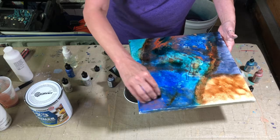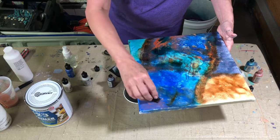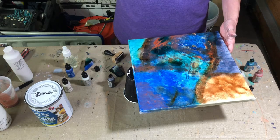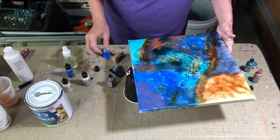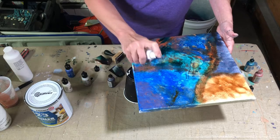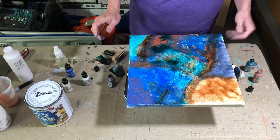This is a 12 by 12 canvas that I'm using. They happen to be on sale. When I'm experimenting, I normally like to use a smaller one, like a 10 by 10. I just find that it's more practical to experiment and spend less till you're comfortable with doing a certain technique.